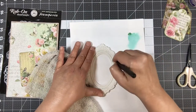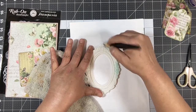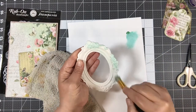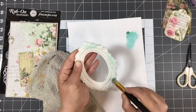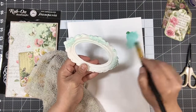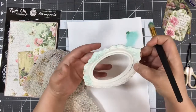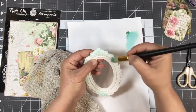So I'm just going to go ahead and kind of brush it really light over the texture on the frame. Just kind of the raised parts will pick it up. And it doesn't take much at all to add a little bit of color. Yeah, I think I like that. We can tone it down too by doing the same thing. If it's not the right color or too dark, we can just cover it with gesso.